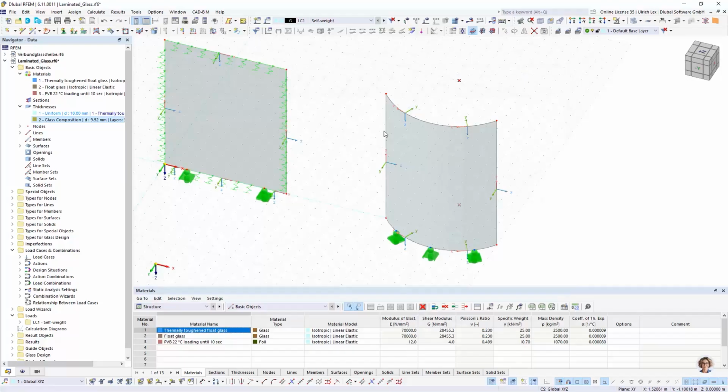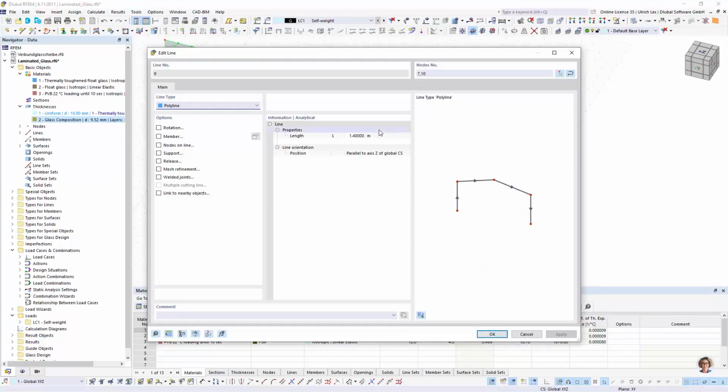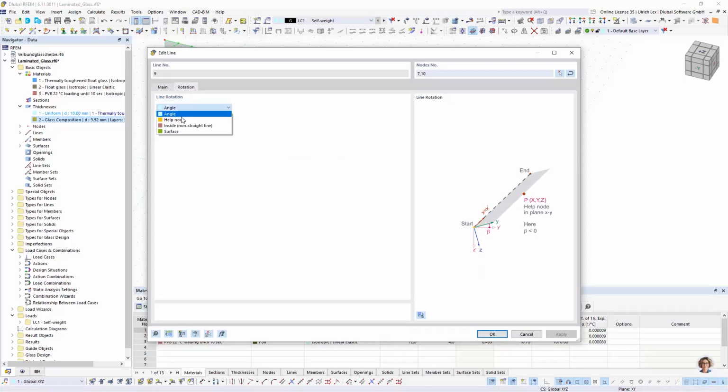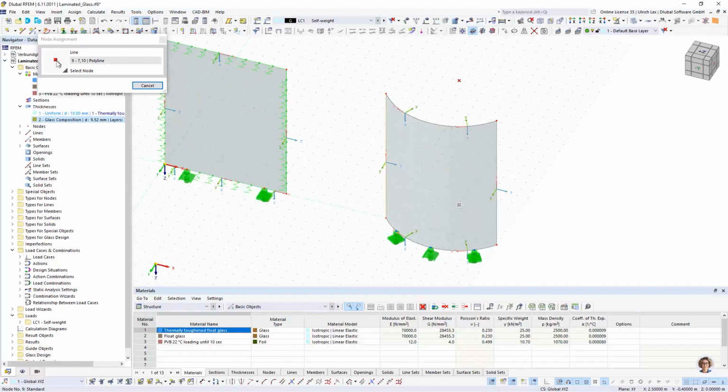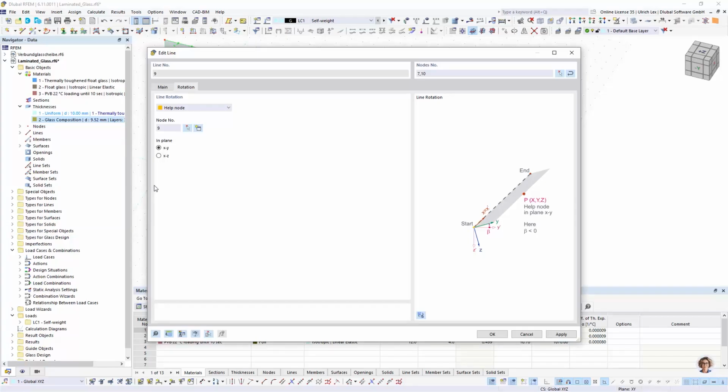So for the side lines, I can do the same. I can use rotation to a help node, and can select here the center of the line.